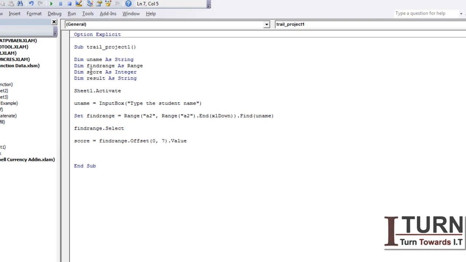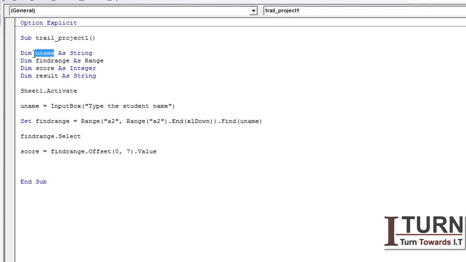I have uname as a string, in which I am storing the student name. Then in the find range, I am going to find the particular cell reference where that name is stored. Then I am going to find the score, and the result will be stored in the result variable.